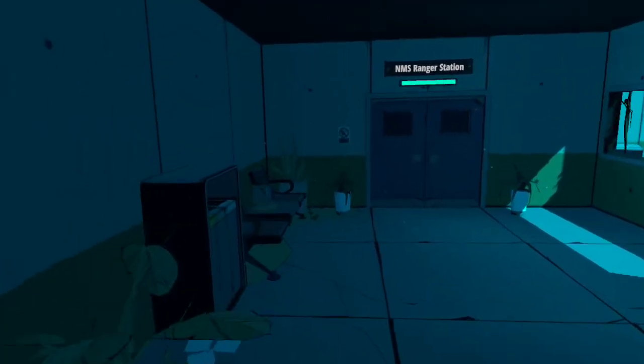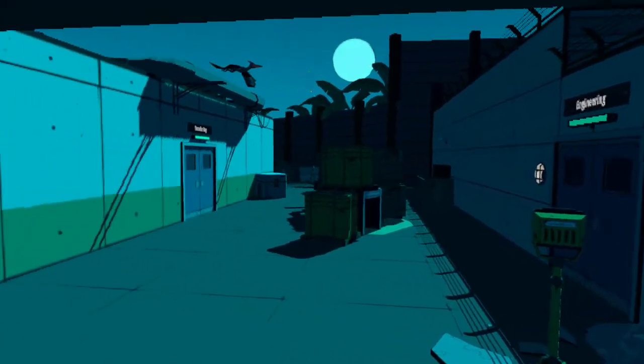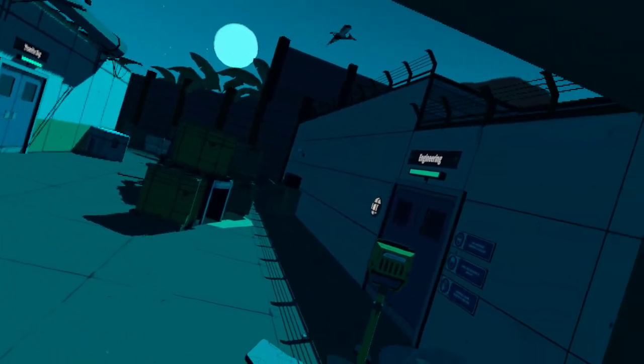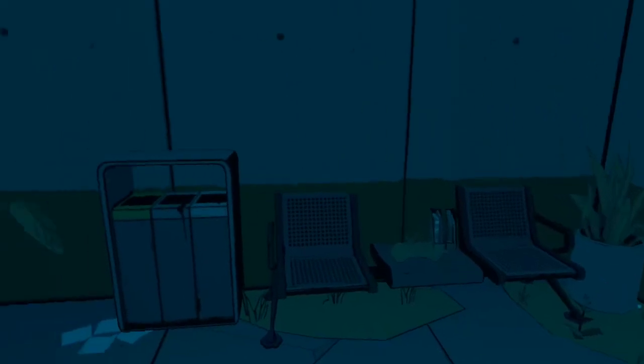I doubt raptors can use elevators. The Ranger Depot. I never came here. It was one of 6-7 stations on the island. Rangers took care of the roads, fences, trees, the stuff the public never thinks about. You can practically taste the oil and sweat. My labs are way nicer.